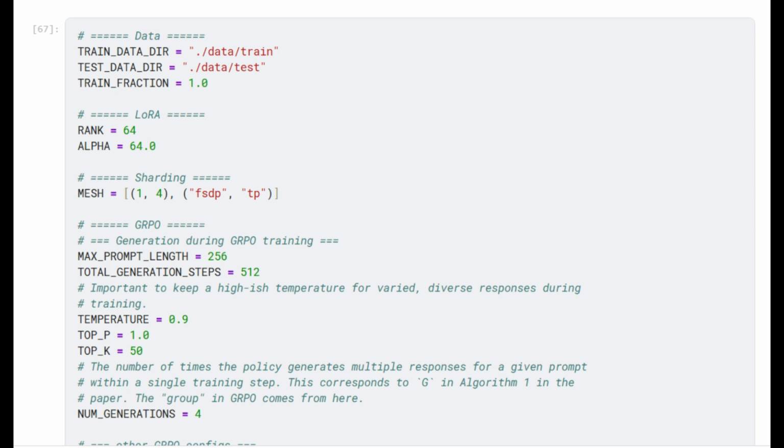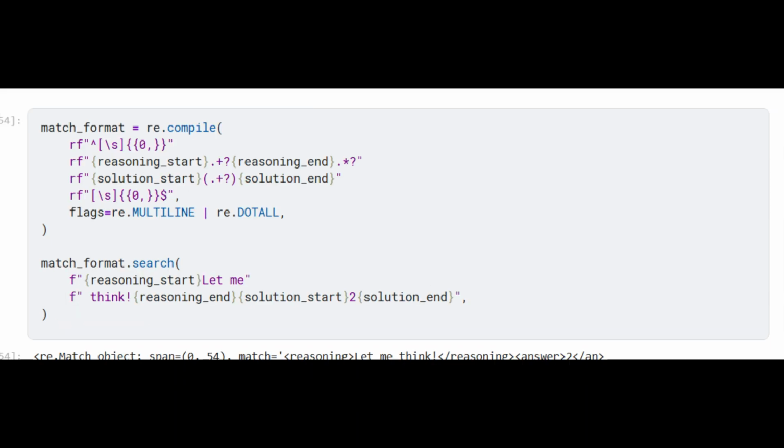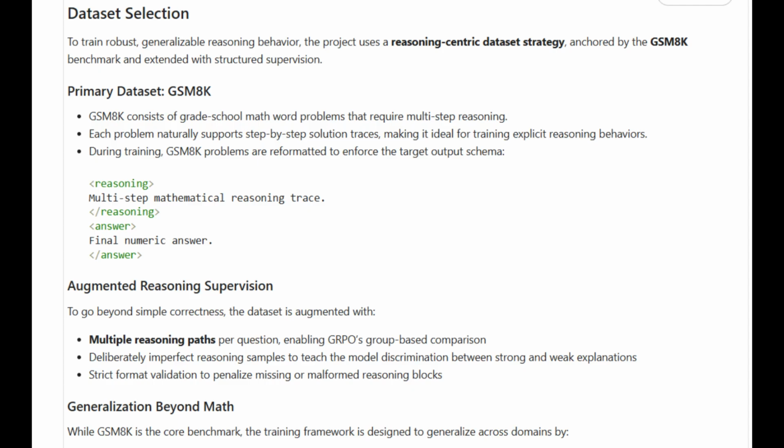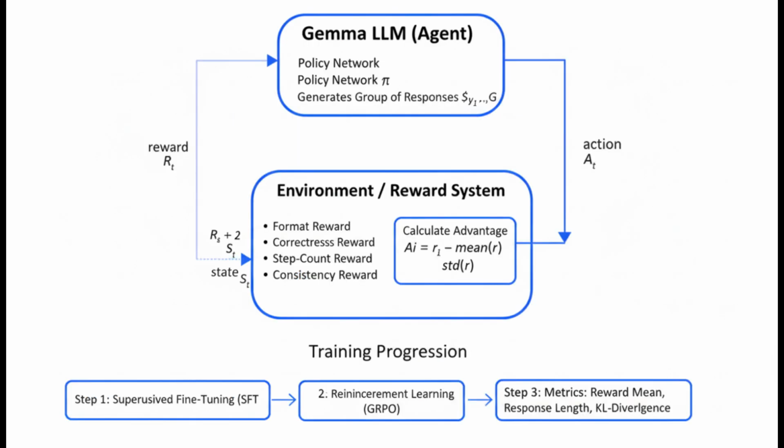Then from here, we are going to preprocess the data that is going to be used in the project so that it can have reasoning tokens. We are using the dataset GSM8K from OpenAI. It's a math related kind of data set so that we can extract the values from the given output from the models and use reinforcement learning in order to reinforce the outputs of giving those reasoning traces.